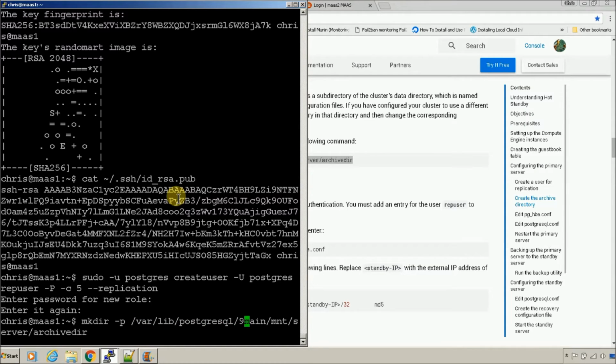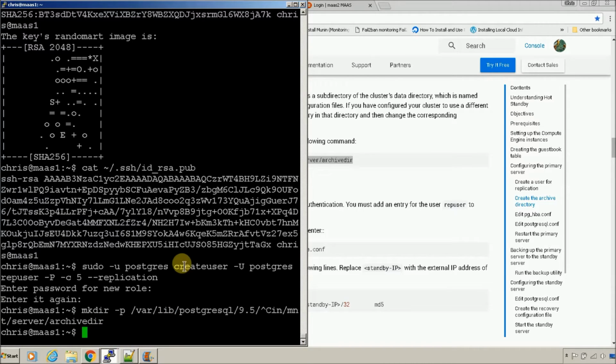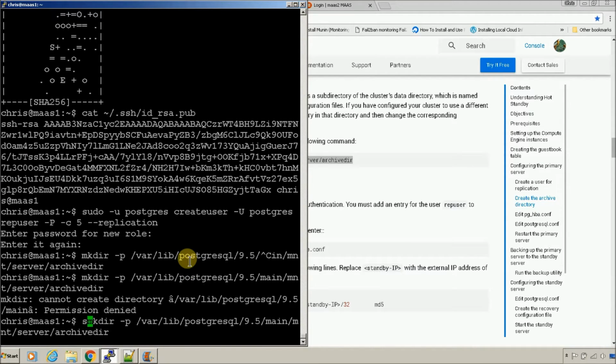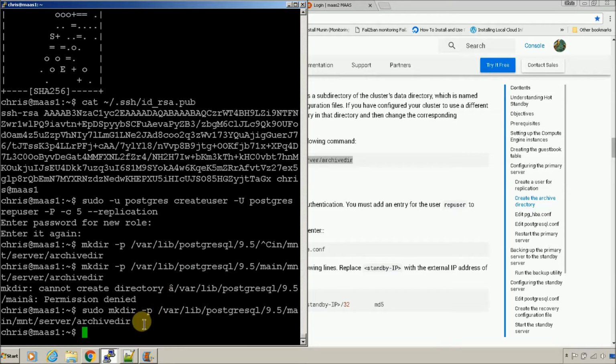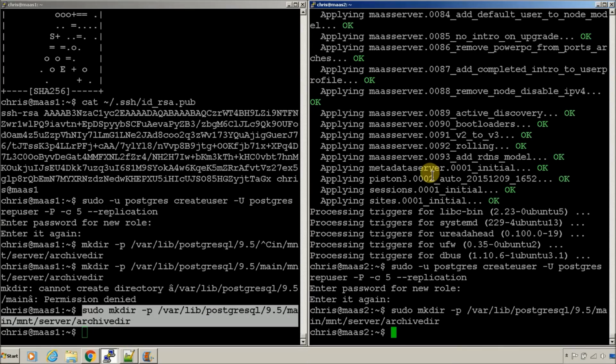We're on 9.5, and you'll see this a lot as we go through this. But so create this archive directory. You have to be sudo. Okay, and again, we'll do it on the other server. We're good there.